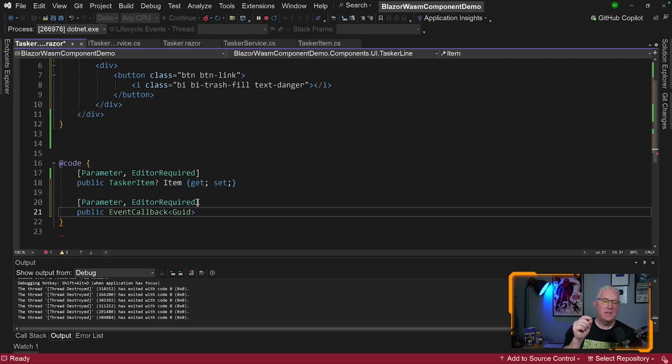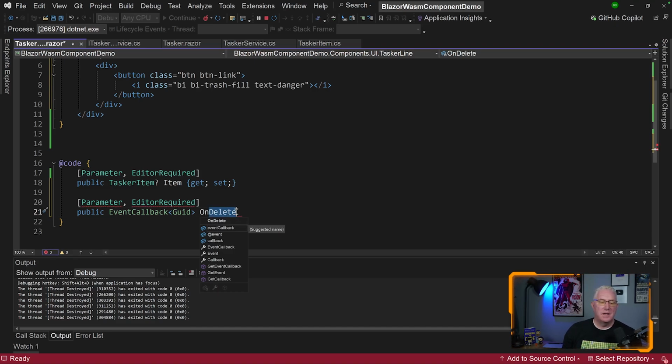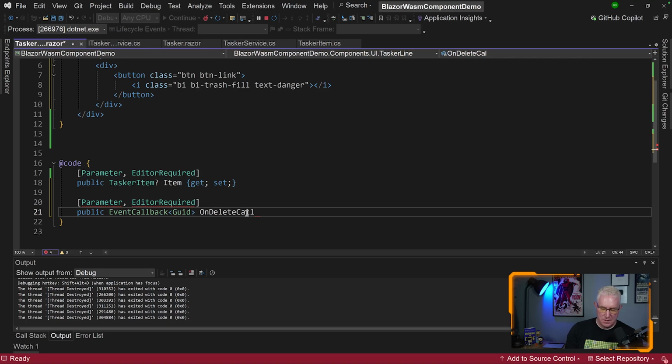So each individual instance of this component will have a unique identifier, and we're going to pass that back and then delete that one. Now, one of the things we need to do is give this a name. And we have a naming convention here: we say the word On, then the function, and then we call it Callback. So this could be OnDeleteCallback.